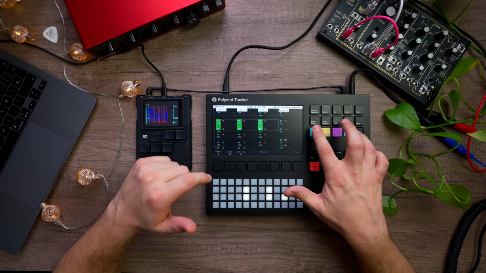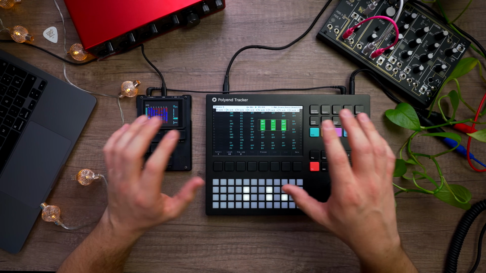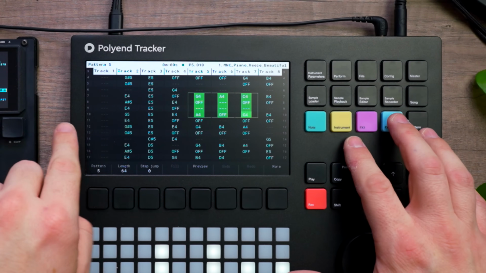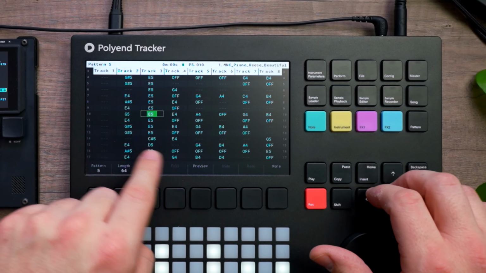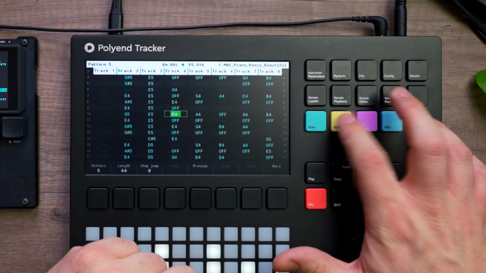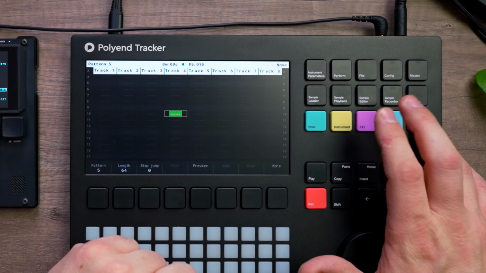Also, you can get into a level of detail that's insane. For example, on the Polyend Tracker, I can just highlight all the 8 tracks in notes and not see what the instruments or the effects are being affected. Or I can do so with the instruments or one of the 2 effects in play.